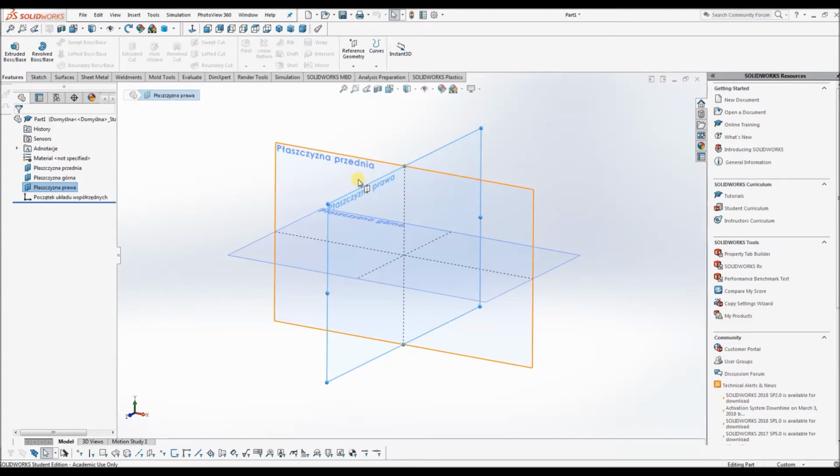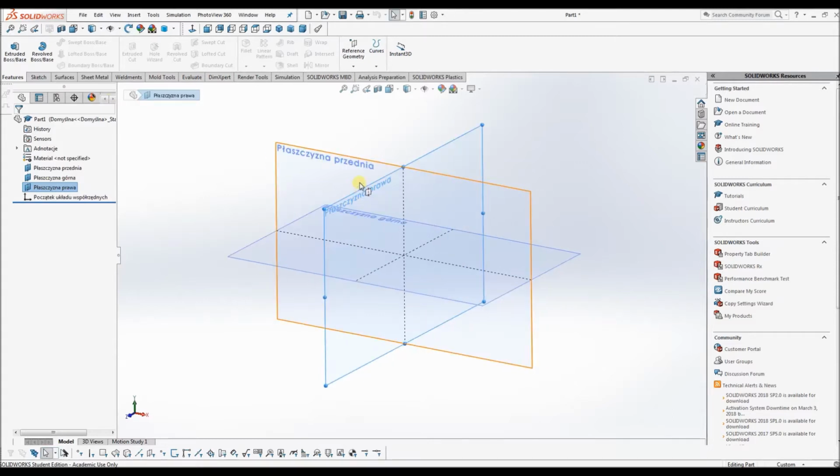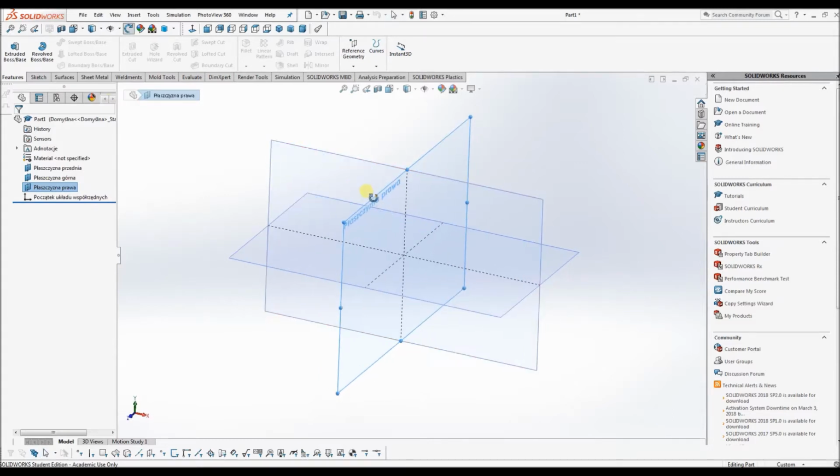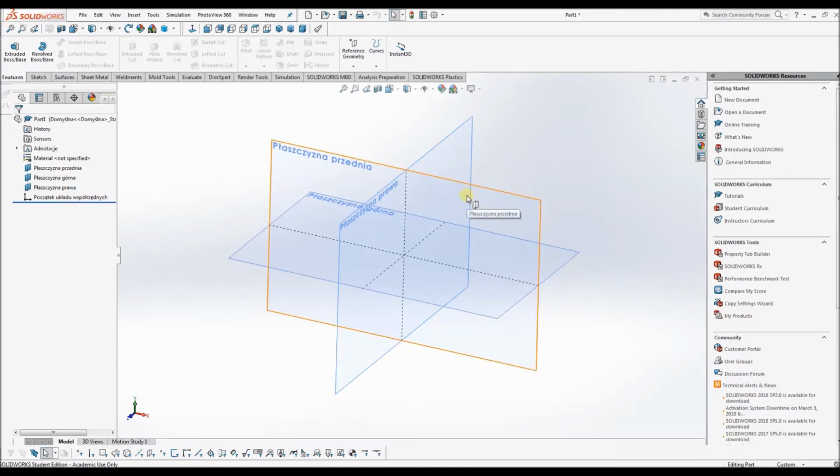I'm not sure how to explain it, but I will show you in the next videos, so I think it will be easier. So yeah, you can create the part using one of these three planes.